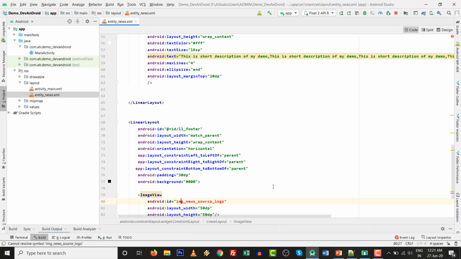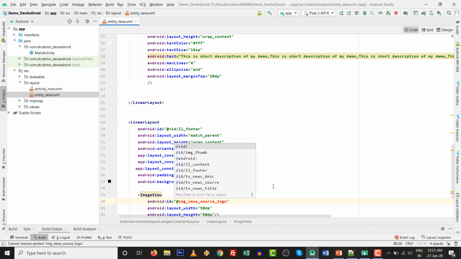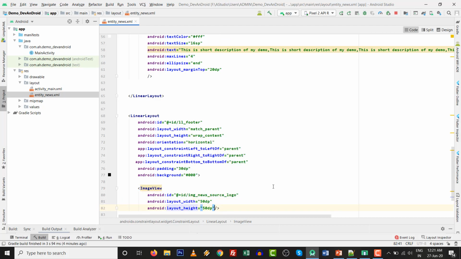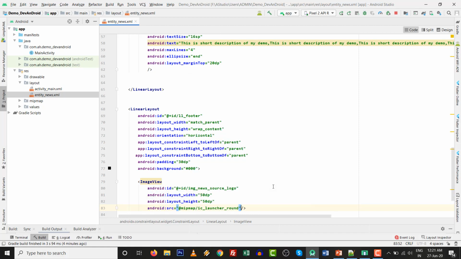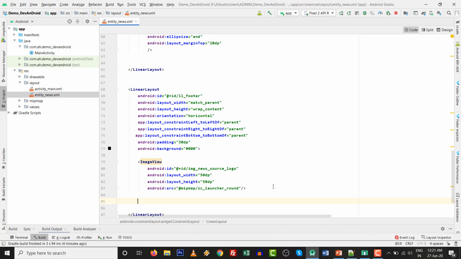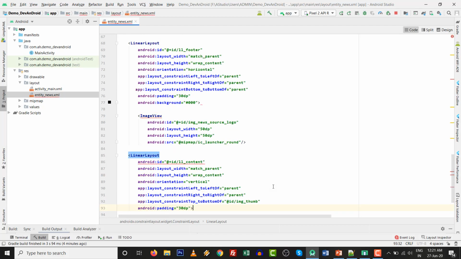Okay, at the plus id, I know that. Then check the source which is round one, and after that I want to set another linear layout. If you don't show with this one then it is okay. Then width will be wrap content, and height will be match parent. Why we are going to set this match parent, you will check afterward. So it is vertical, and this one is horizontal.